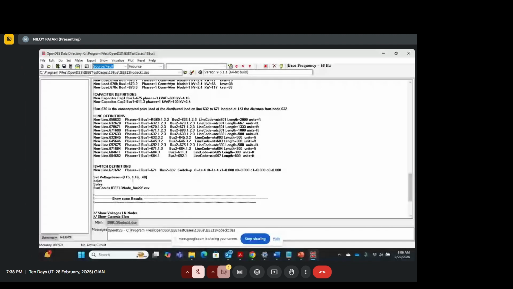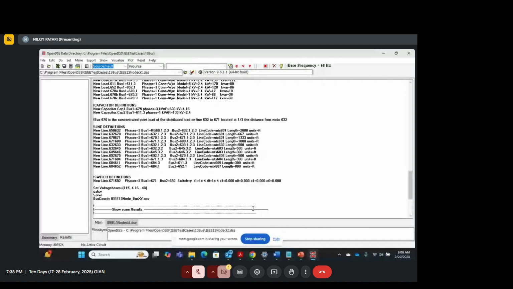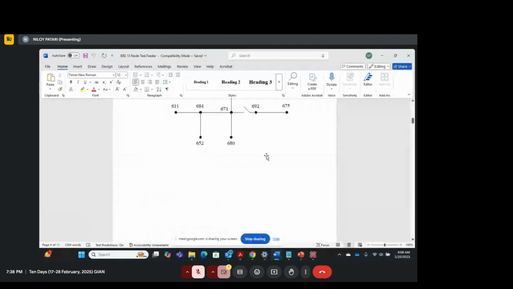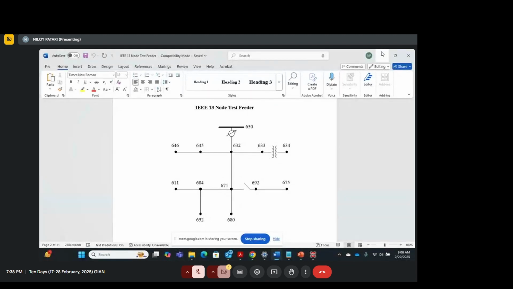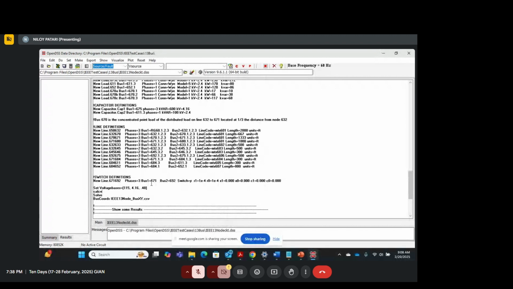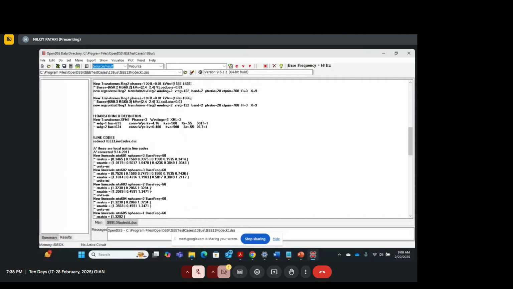And you have 3 voltage bases, right? You remember that in the substation you have this 115 kV, right, on the primary side. On the secondary side you have 4.16 kV, and just after the transformer, so if you see this transformer which is between 633 and 634, on the 634 side you will have a very low voltage, which is 480 volts, which is 0.48 kV. So that can be seen. Where is the transformer? Yeah, so you see this transformer definition, right? On the 634 side you have this kV level, which is 480 volts.